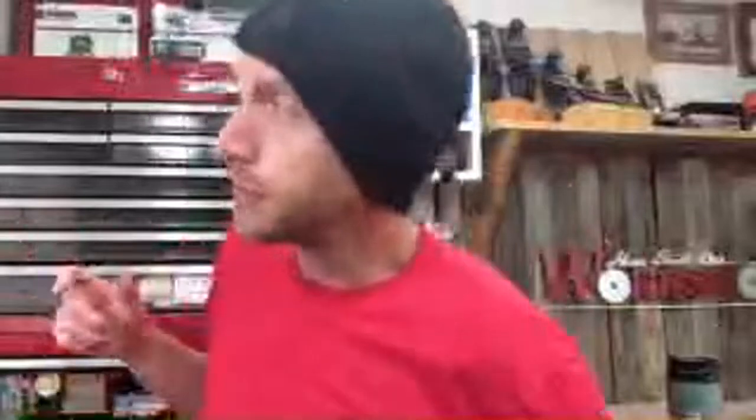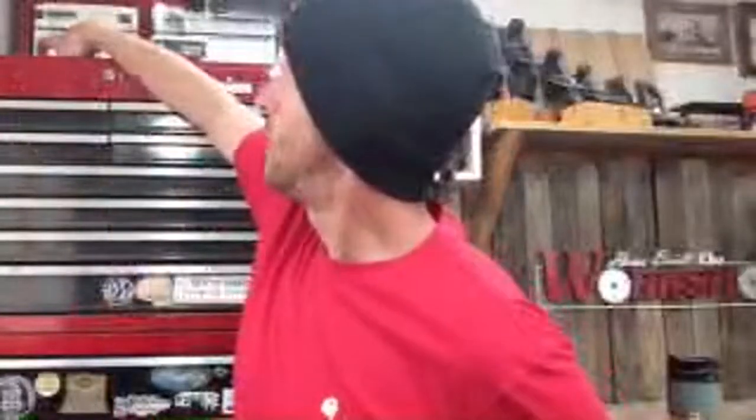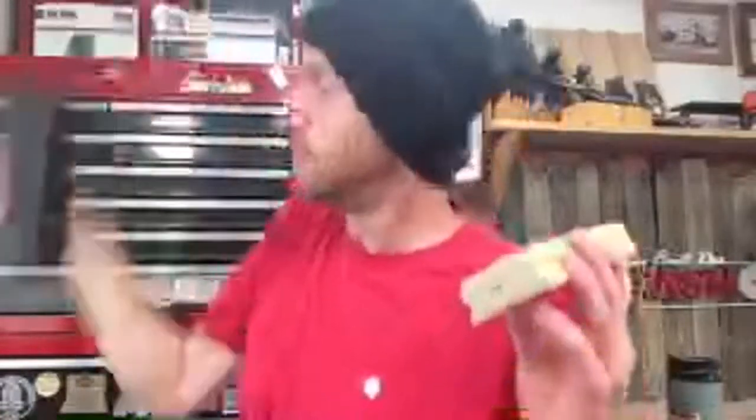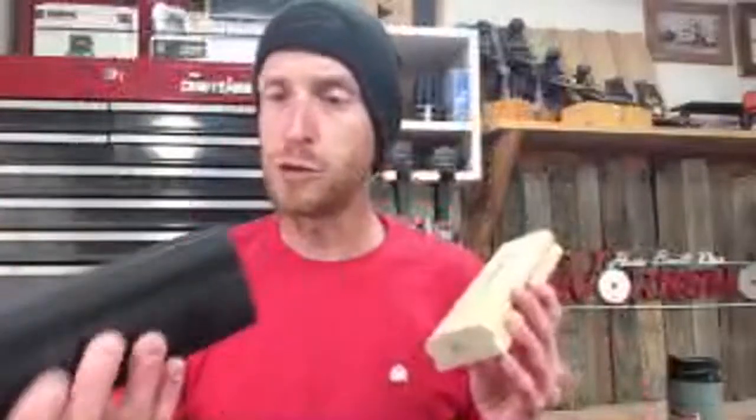And then to radius the fretboard, I just use radius sanding blocks. I've got a bunch of these. I even just started making some 3D printed ones. I haven't got these listed on my website yet. I said I was going to do that a couple weeks ago, but I've been slack. I've been trying to get this guitar done.